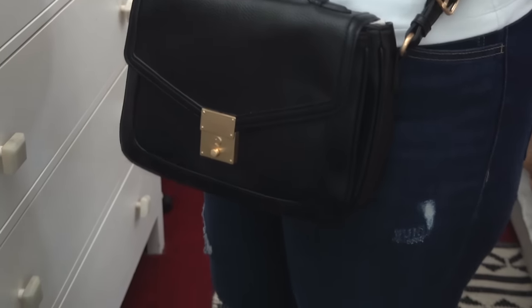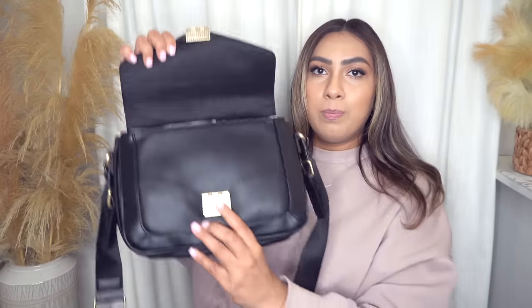I love seeing looks-for-less. I love this style — it's honestly one of my favorite styles of purses, it's just so convenient. It also has a really interesting lock, just like the Louis one that I have. You pull this little tab down and the purse will pop open, so you know it's secure. It also has a compartment in the back with a snap closure. I love the top handle. The straps are not detachable. It has two compartments and a zippered compartment inside. This is not a dupe — this is a look-for-less. It's just a similar style with no logos or prints.